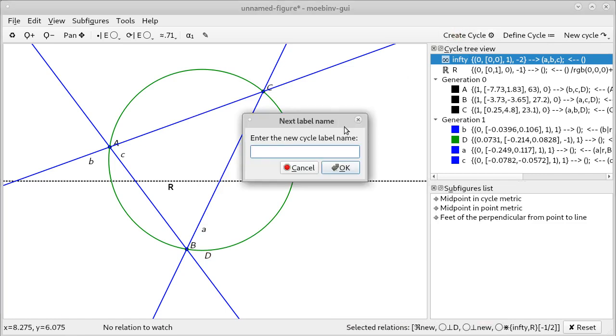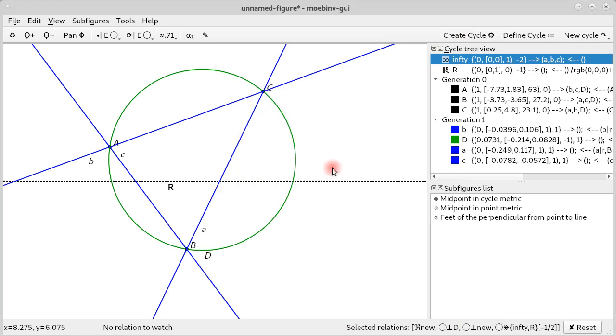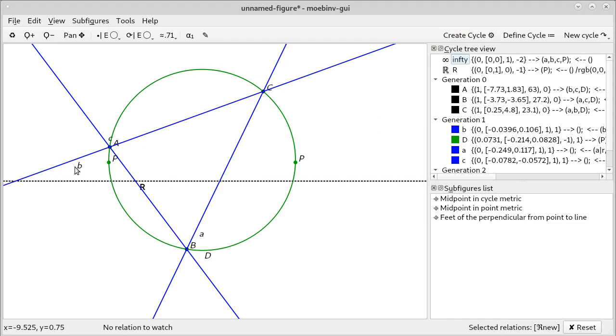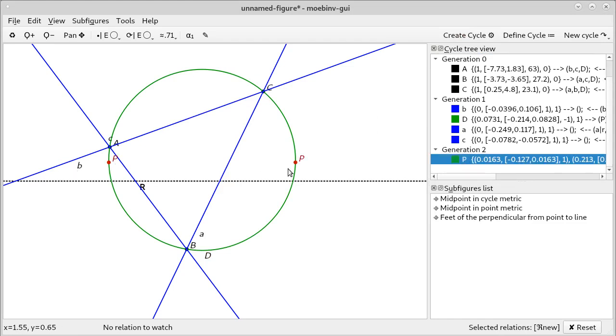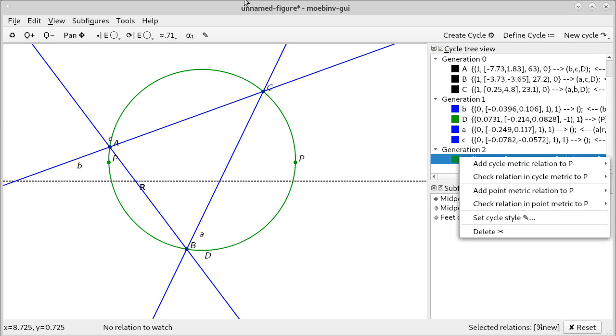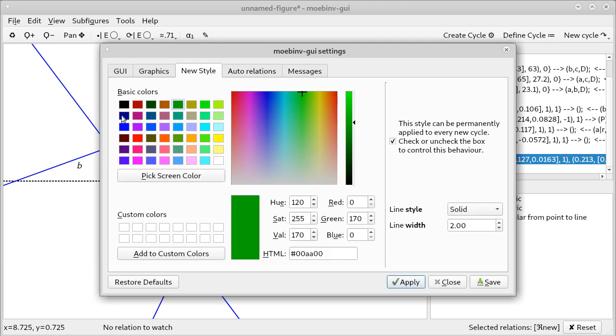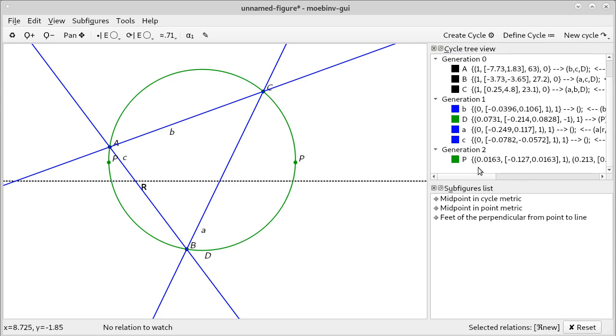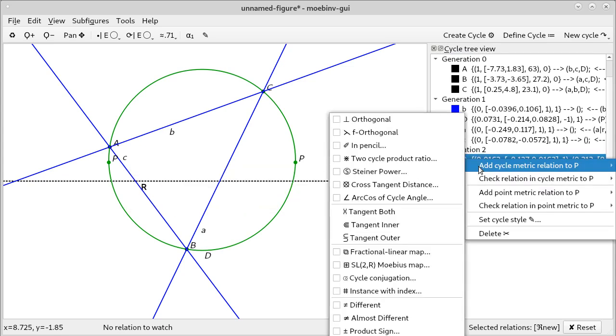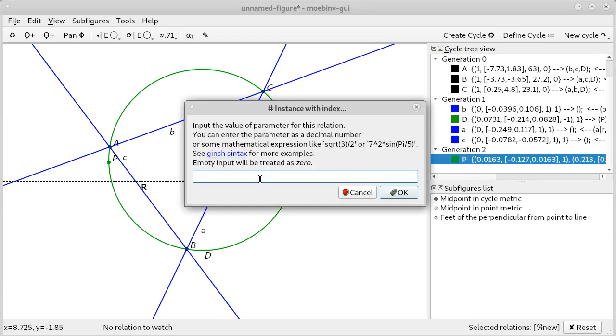So let's see if we can create it, and let it be our new attempt for a point P. As you can see, we have created it, and as usual in this type of condition, we get two copies of it. To make things simpler, we want to have just one particular point. By the way, it also appeared in green style. Maybe it's not very good for us, so let's make the point black again. And we want to have just one instance of the point. So we pick up the point which has index number 0. The other point has index number 1 out of these two points. So we put that one condition.